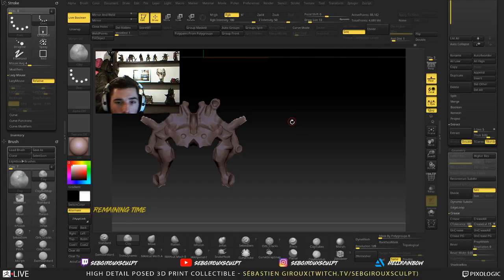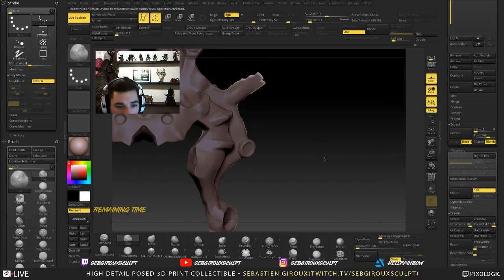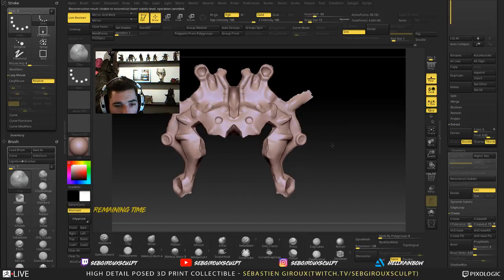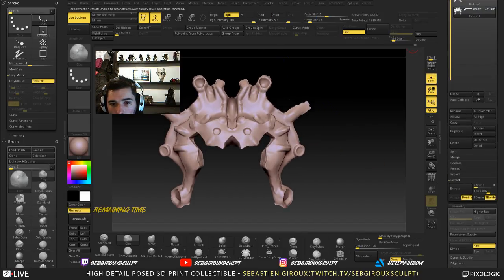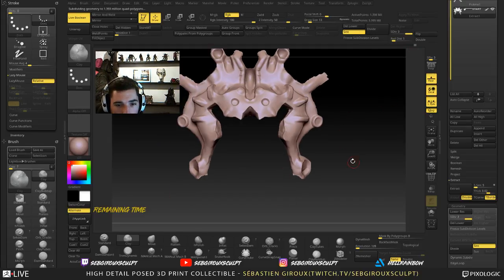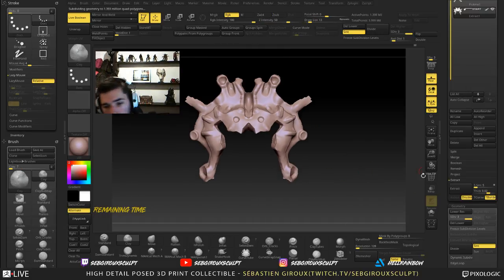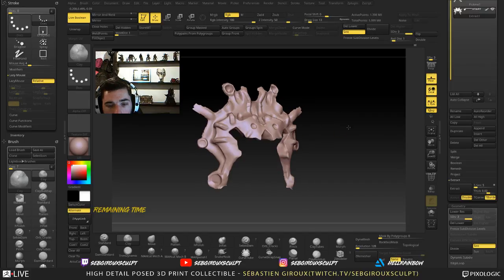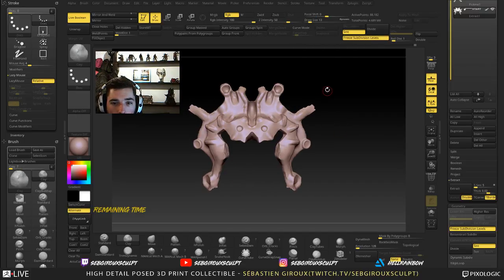Sometimes that works, like I'll delete my subdivision and then I'll try to reconstruct. In that case it doesn't work because the topology changed so much, but it's alright. That's another trick that I do, and Damien Standard does the same thing, and I think that's a cool trick. Basically I divide 3 times, or 1 or 2 times, maybe only 1, it depends really on how heavy my mesh is, and then I'll freeze.